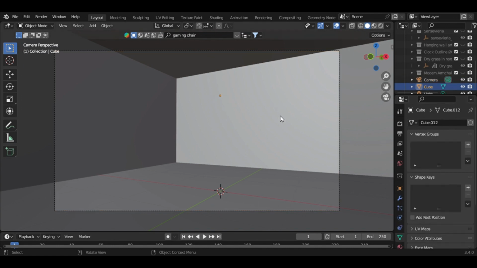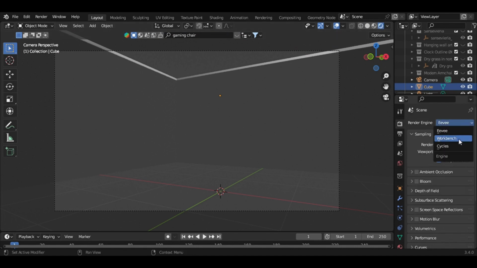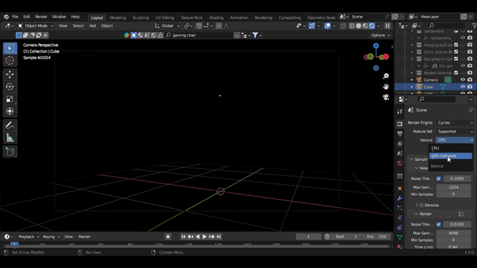Okay, so the next thing that I want to do is select the cube again, and I want to come and add some lighting to this, basically, just so I can get a feel of how I want the room to be. So come over to your render view, just click the top here, and we want to change over from EEVEE to Cycles and CPU to GPU, and you guys are going to notice everything is pitch black. And we'll sort that out in a minute, but we just want to change that first and enable denoising.